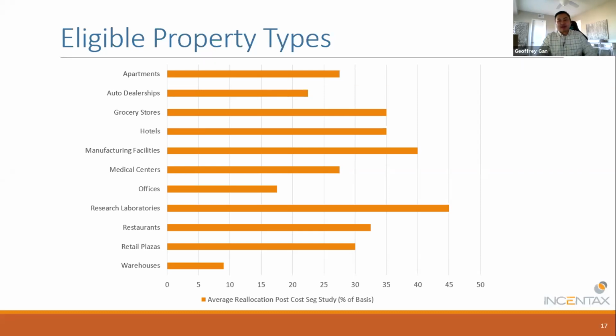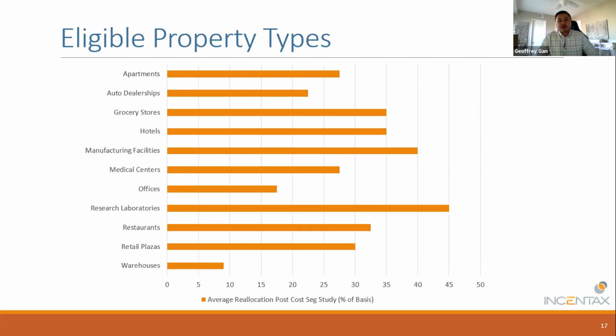Here is that slide I was alluding to earlier on the question of what types of properties can benefit from cost seg. The way to think about properties, as many of you know, is that properties are like people or snowflakes. Each one is different. Each one has its own set of criteria or characteristics that other ones don't share. Sometimes they could be the same, but in general, here is the listing of how properties benefit from cost seg studies. As you can see, apartments have a pretty good bang for your buck.